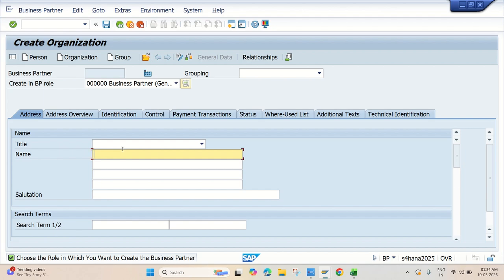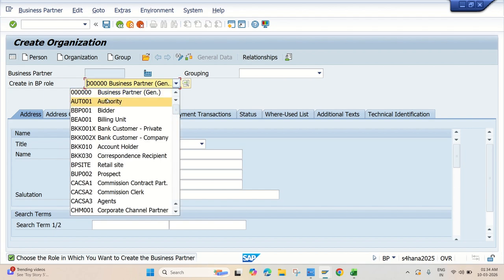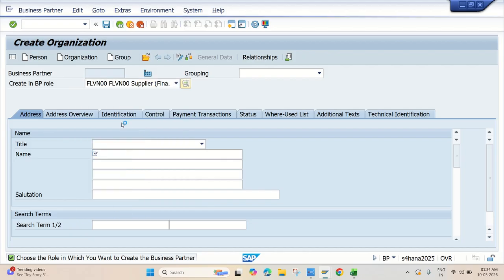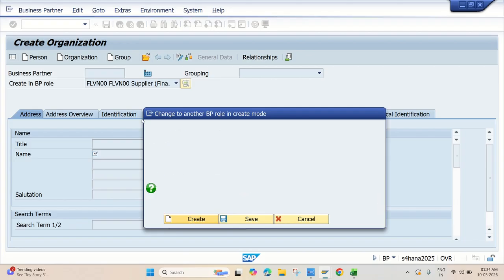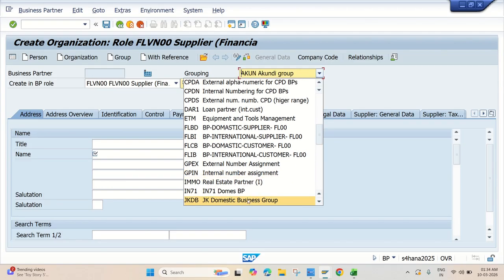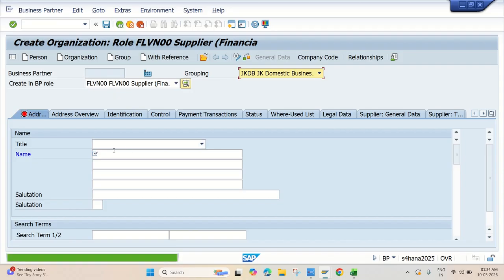So we can enter name as, let's say, vendor FLVN00. Vendor role FLVN00. Create. So domestic group JK. Domestic business group. So name we can enter as Balram Private Limited.